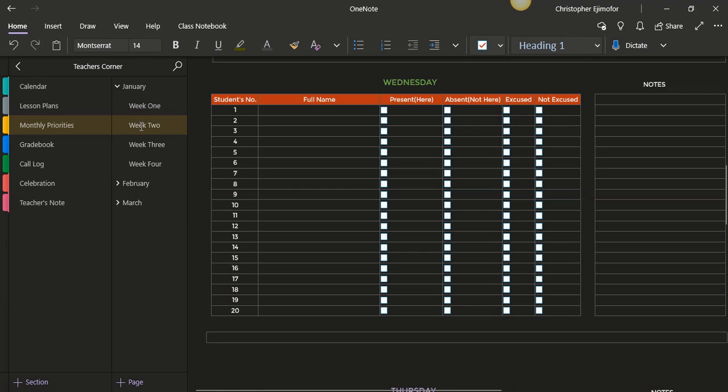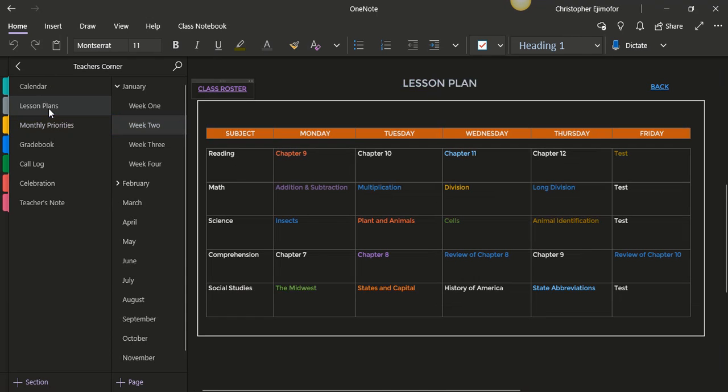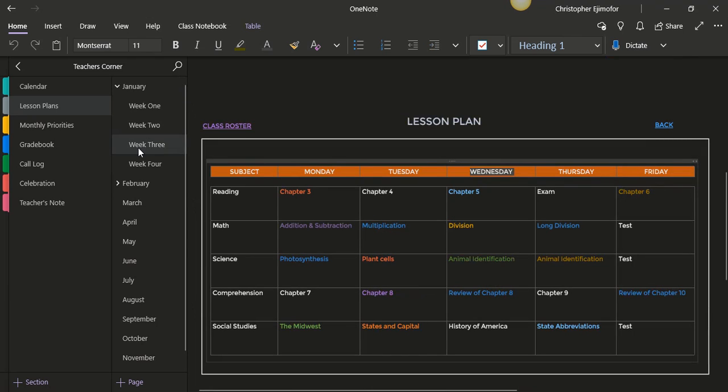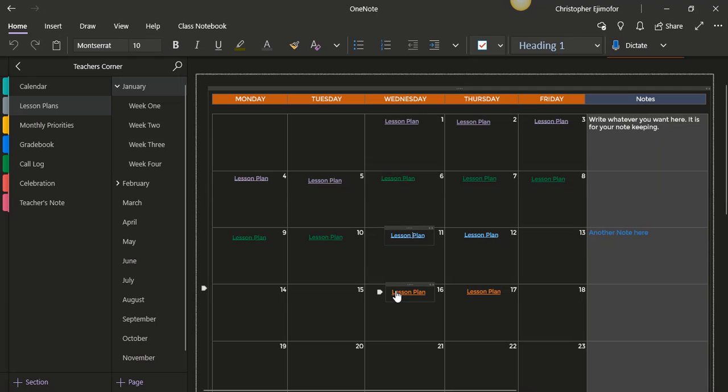Okay, so there's nothing there, it's a clean slate. All right, so let's go back and see what else I can show you guys. And week 3 also will do the corresponding page of week 3, okay, and so on. Week 4 we do the corresponding date page of week 4.